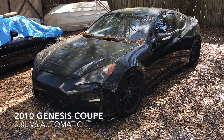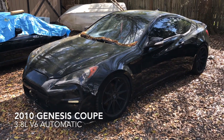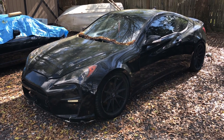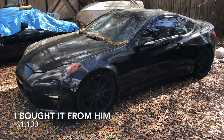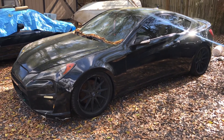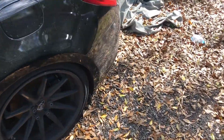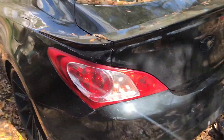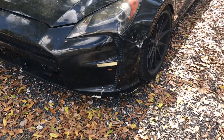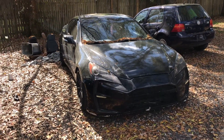This is a 2010 Hyundai Genesis Coupe — it's a V6 3.8 liter, automatic though. We got it from somebody with a blown engine. My friend's going to buy it and replace the engine here, but if he decides he doesn't have the money for it, I'm probably going to buy it from him, replace the engine and just flip it. It has a complete ARC body kit on it, the front fenders are a little wider, it has 20 inch wheels — they're like $2,000 wheels. It's got an ARC titanium quad tip exhaust, about $1,500. I could probably part it out, but I think it'd be best just to fix and sell it. He hit a brick in it and it kind of broke the front bumper. But it's a Touring Edition so it has leather seats and everything.